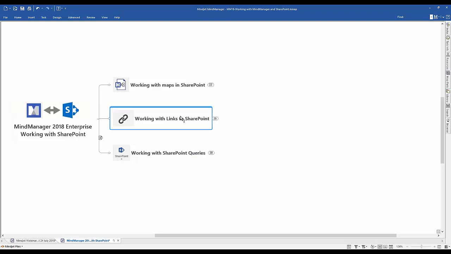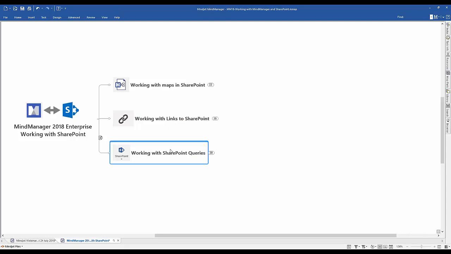The next section is talking about how to create maps that help you to quickly navigate to specific SharePoint content that you need for the context you are working with your map with. So this is really about mapping out your content, making your content in SharePoint available in MindManager. SharePoint very nicely supports reaching very specific content via hyperlinks, and this is what I will talk about there.